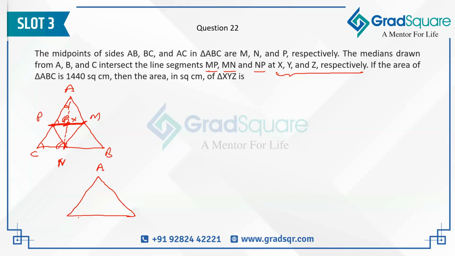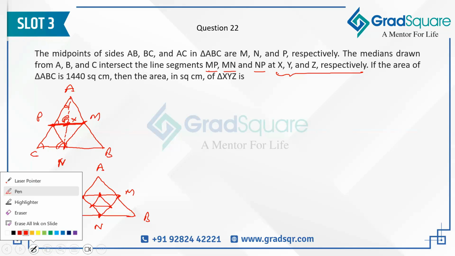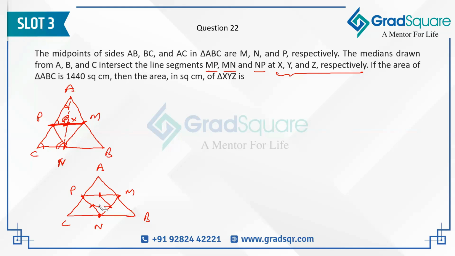So let's look at the points A, B, and C. The midpoints over here are M, N, and P. Got it? Now join these midpoints. If you join these midpoints, what are we trying to say? That X is the midpoint of PM, Y is over here, and Z is suppose over here. So this is also joining the midpoints. Now, if I look at the triangle ABC and I join the midpoints of its sides, we are going to divide the entire triangle into four equal parts. Let me erase a few points and that will make it clear for you.